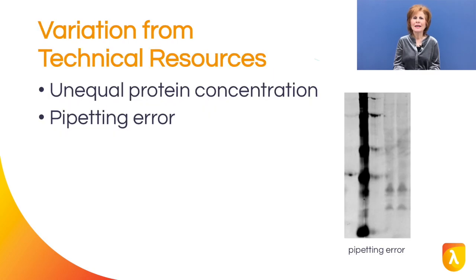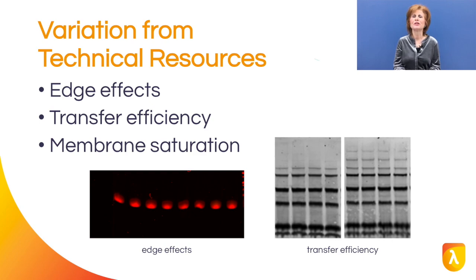the colony. Technical variation in Western blotting can be introduced a variety of ways, including unequal total protein sample concentration loaded on the gel, pipetting error that can include incomplete aspiration or dispensing of volume and drift of sample into other wells, edge effects on gels such as smiling, frowning, and distortion of end lane samples, poor gel to membrane transfer efficiency that can be due to protein size, transfer buffer makeup, transfer apparatus, transfer voltage and time, as well as heat generation, and exceeding membrane binding capacity.